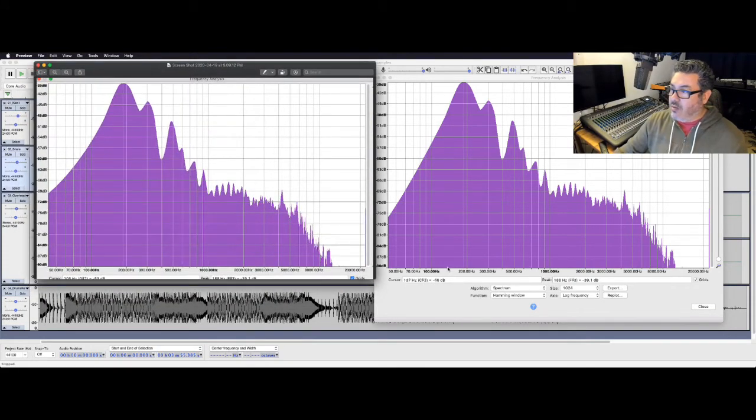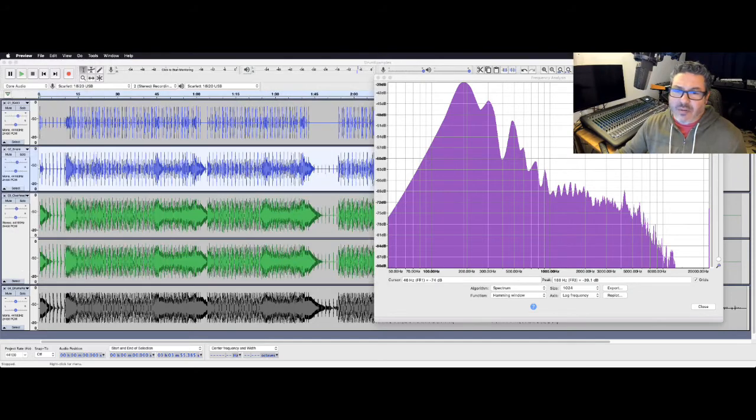What we have here is that the upper frequencies and the mid frequencies are untouched. Right where we cut it, which was 100 hertz, it goes down to 60, 70, and this one goes much below. So it's a very subtle cut. Let's cut some more.